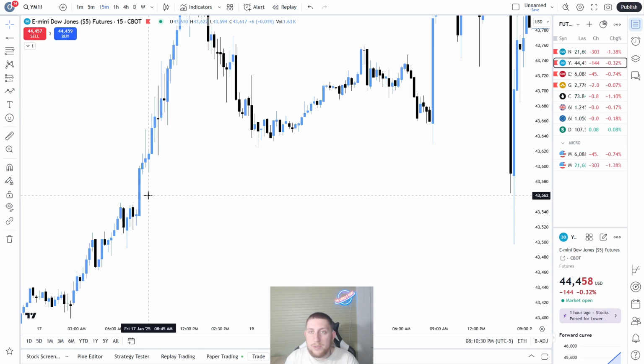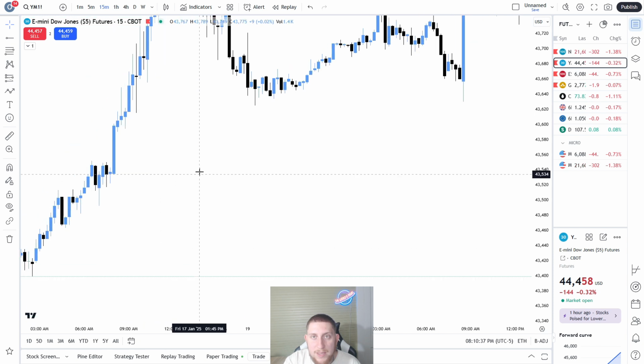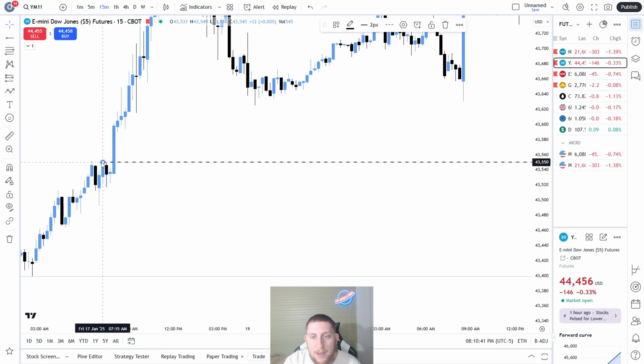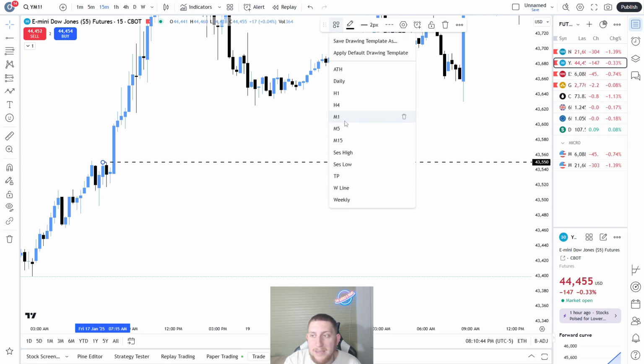All right, so look at this. This one's going to be a little far apart, but notice how we have a previous contrary candle right here, and then just a lot of candles going to the upside, and we're on the 15-minute time frame. So we would go ahead and mark the tip of that candle, the tip of the wick, as M15.